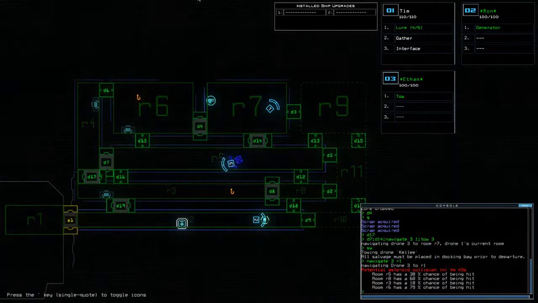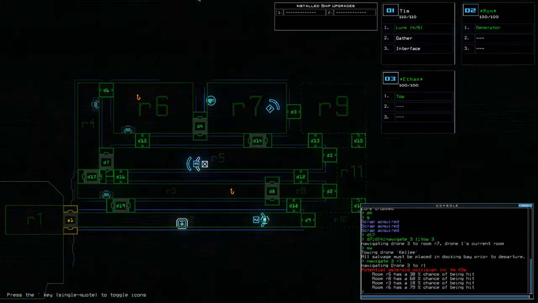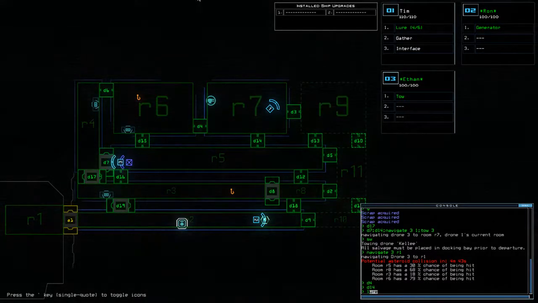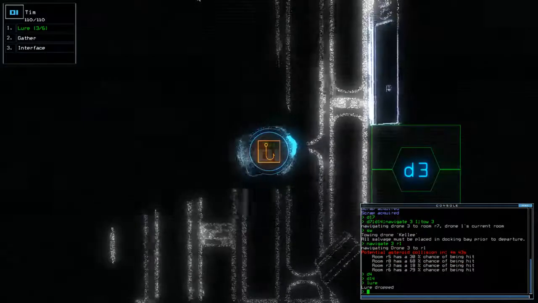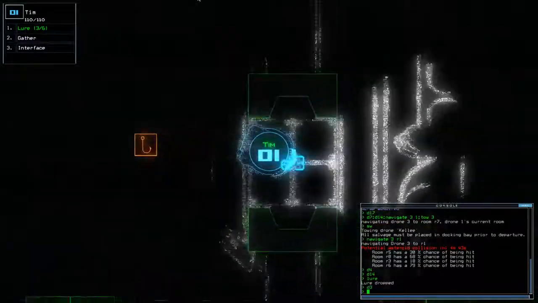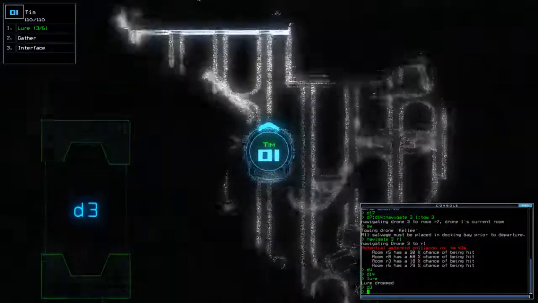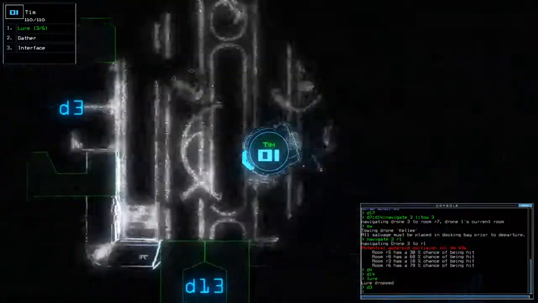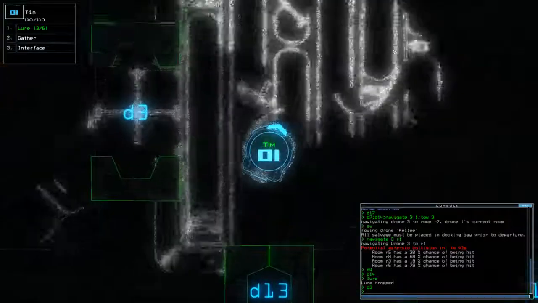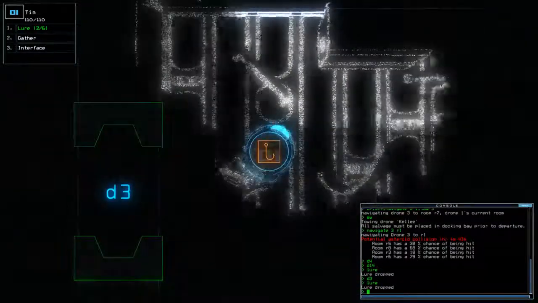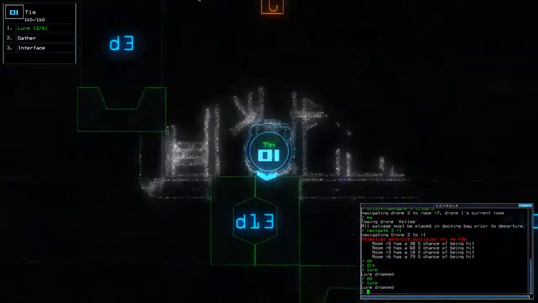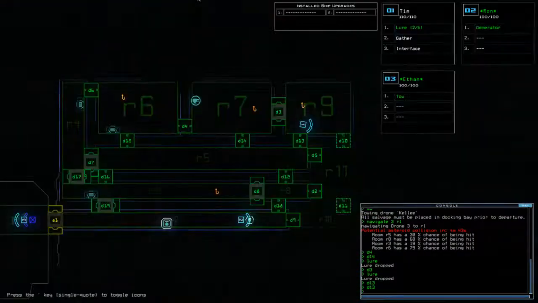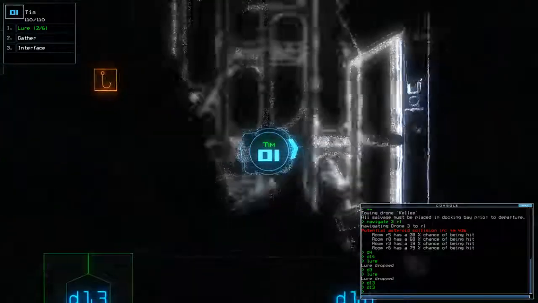Okay, asteroid in R5, 8, 3. Okay, we need to move D4, D14, lure. D3. I think we got lucky at the beginning, I would say. Because the open door was open. Nothing in there. The door was open.